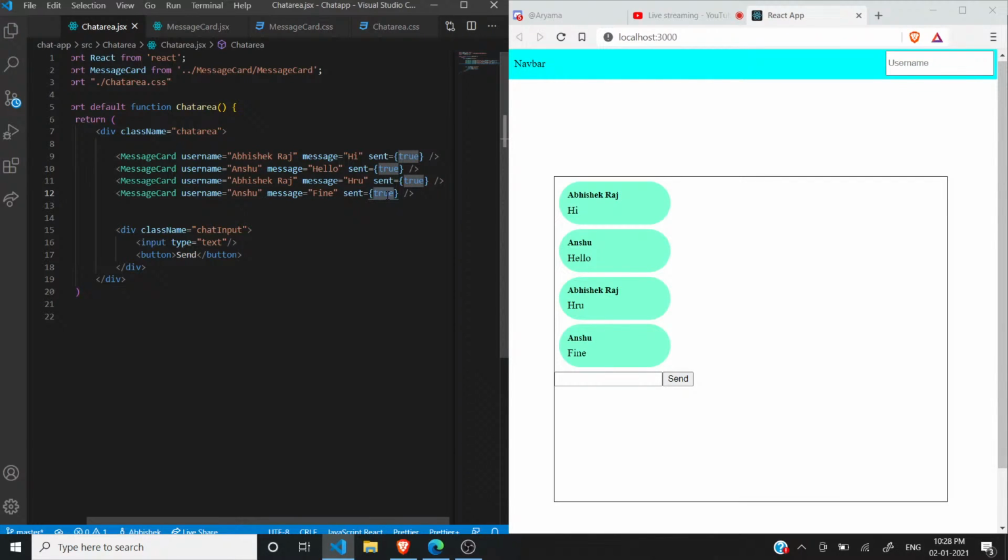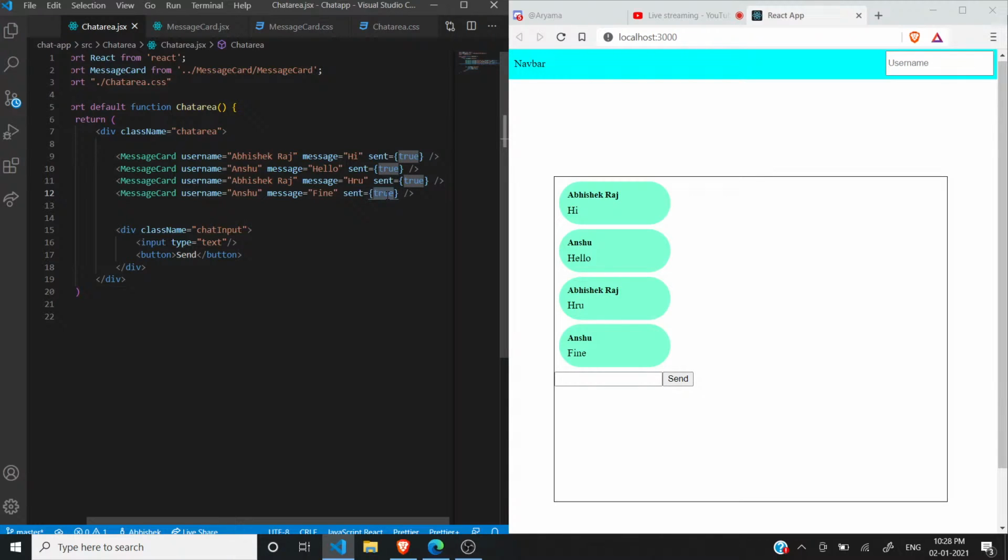So you can see I just sent the messages: hi, hello, how are you, fine. And you can see how easy this is. Just create another component and just keep on creating components.